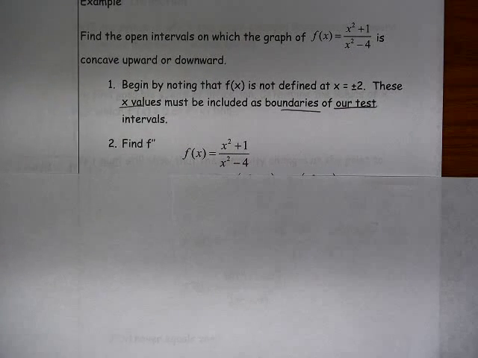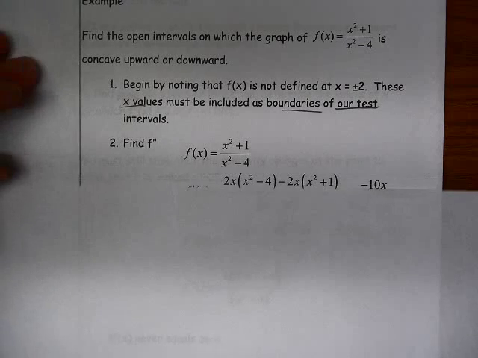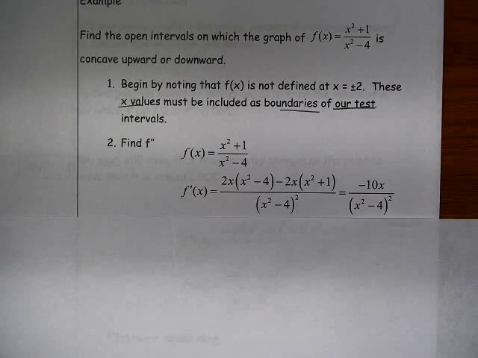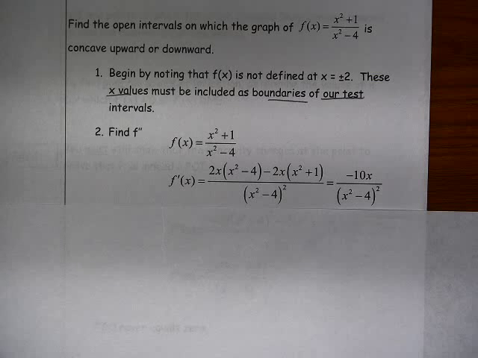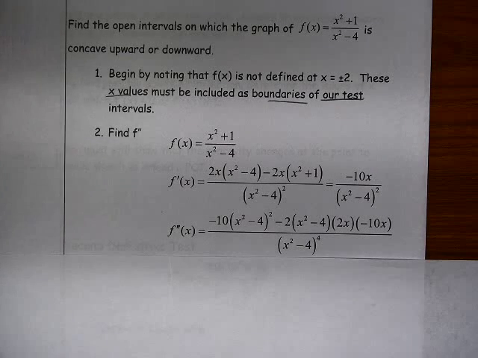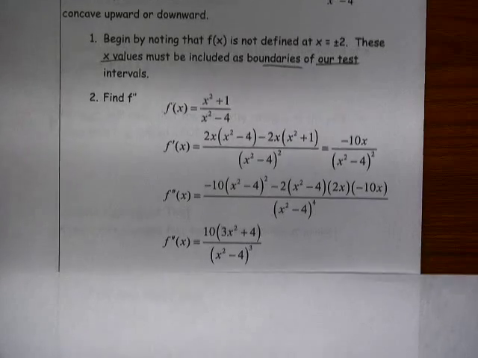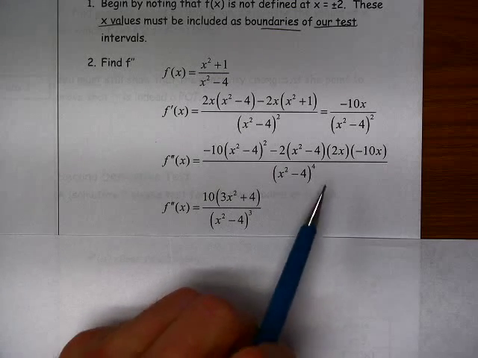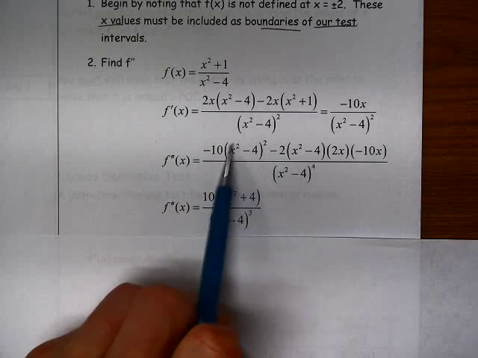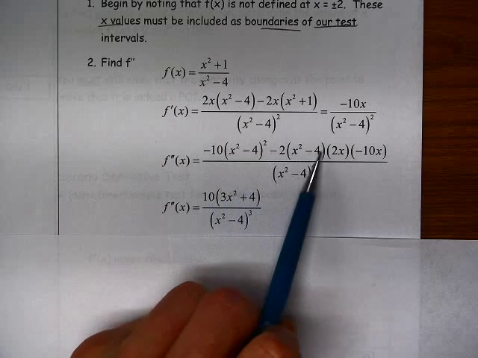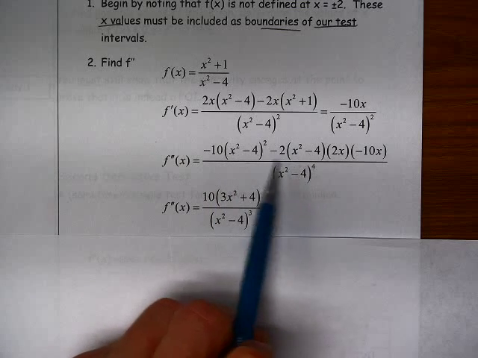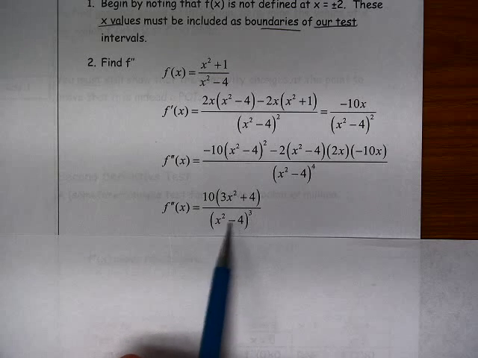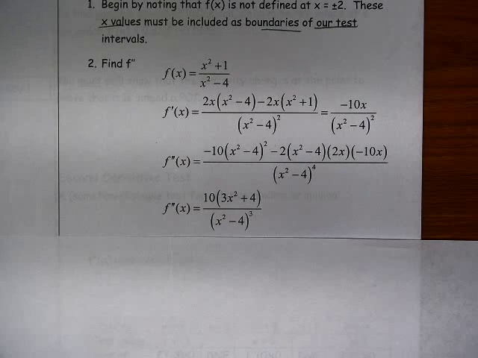So we're going to find the second derivative. Here the second derivative is a little more work. We have to use the quotient rule. So the first derivative looks something like this. It simplifies out fairly well. Second derivative looks like this. You can see here that I had an x squared minus 4 term here and an x squared minus 4 term here. I could cancel those out with this one down here. That's why I end up with x squared minus 4 to the third here.